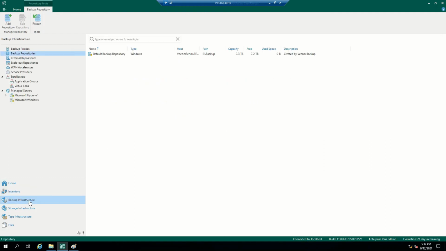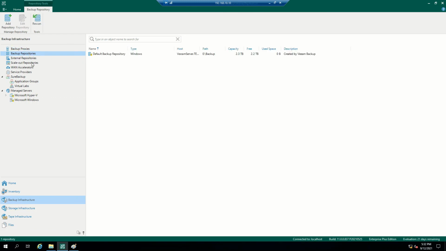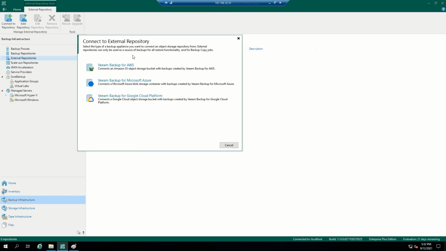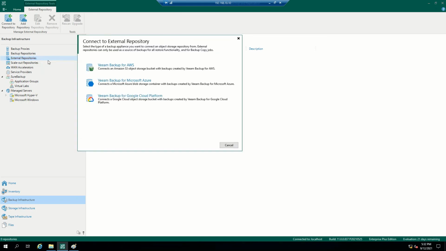And in the backup infrastructure, as you know, you can configure proxy, repositories, and also scale-out repositories. You can add object storage here. You have an option to connect.